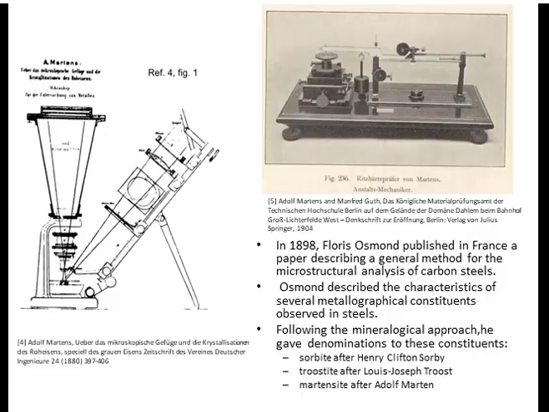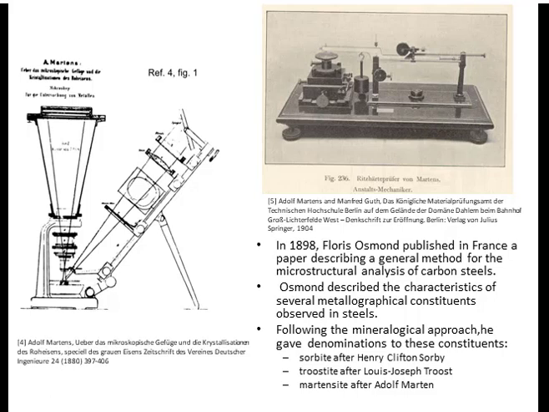In 1880, in the Journal of VDI, Martens described a new microscope suitable for analysis of metallic sections at high magnification, which is shown here. An important element of this microscope was the oblique illumination of the specimen. The photographic plates could be directly exposed, and Martens also gave a practical advice for the deposition of adequate emulsions on glass plates.